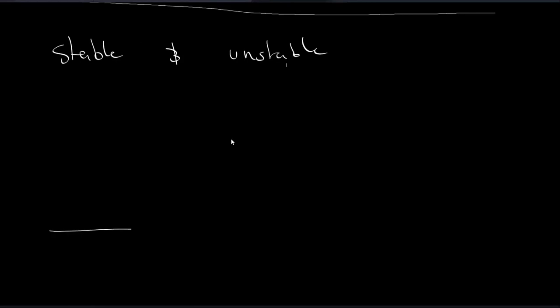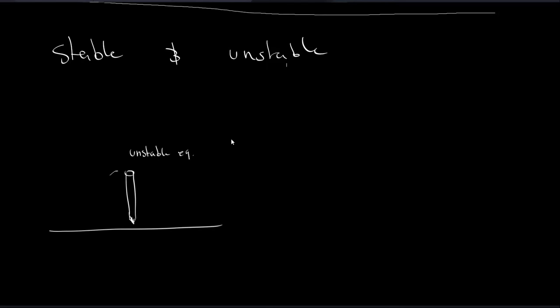Well, maybe you were bored in class and you tried to take a pen and balance it on your desk. If you got it exactly right, like it was perfect, it would actually stay there balanced and it wouldn't fall. This is an unstable equilibrium. It's an equilibrium because if you manage to put it in that position, it'll stay there. That's why it's an equilibrium. But why is it unstable?